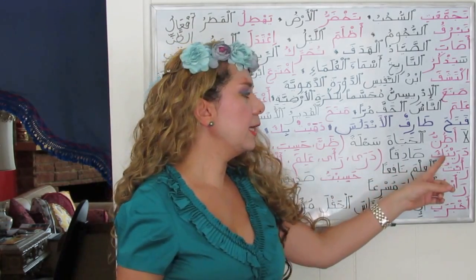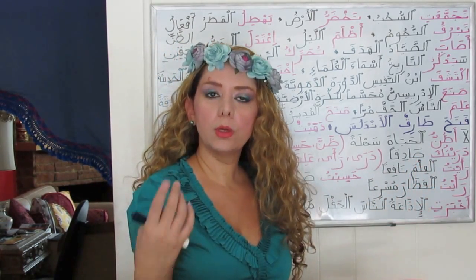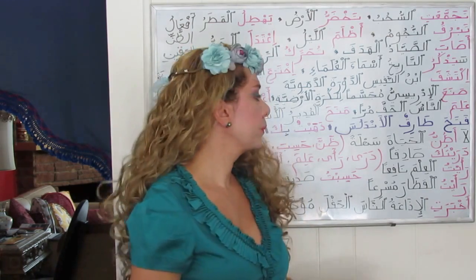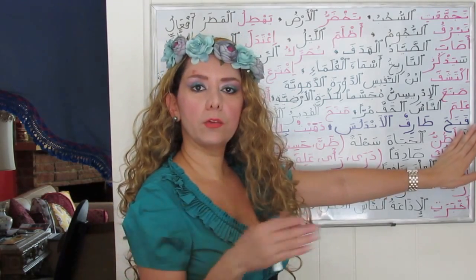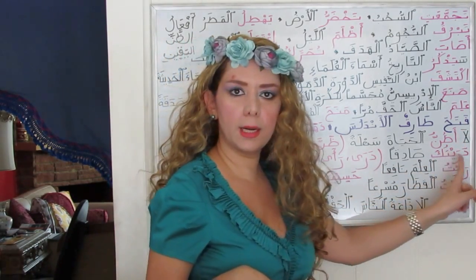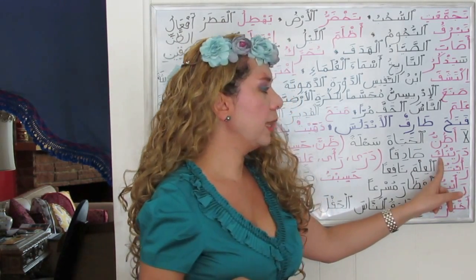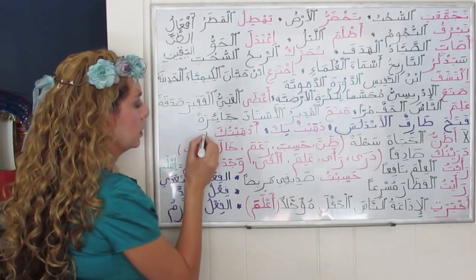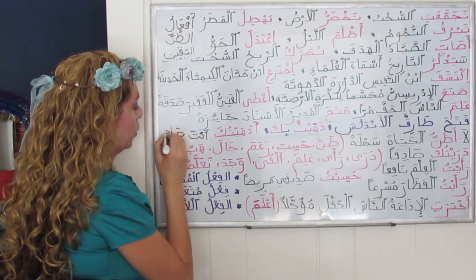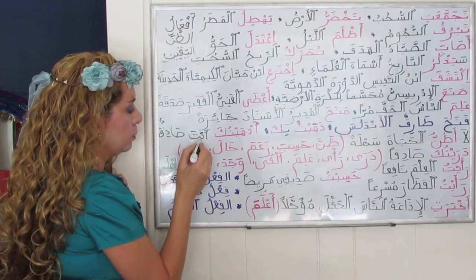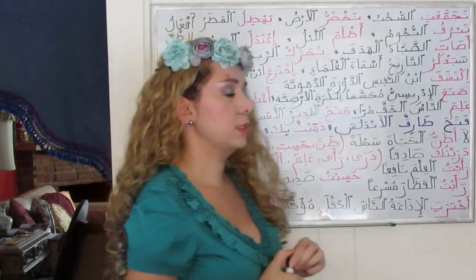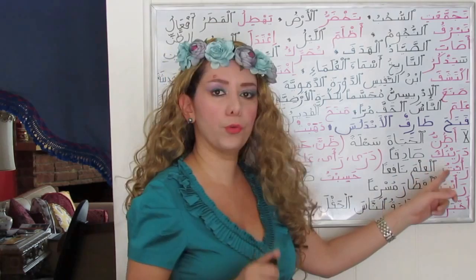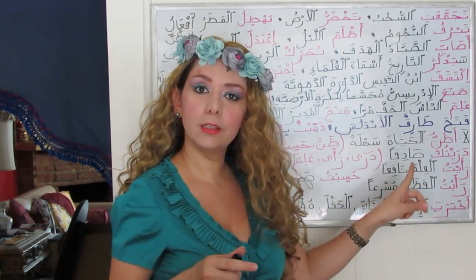For example, دريتك صادقا. I knew that you are sincere. So دريت, if we erase the verb with its subject, dereitu, implicit subject, we would have ka, referring to the second person, masculine, singular. Anta sadiqun, ka sadiqan, as a nominal sentence. Subject, predicate. But if I say daraytuka sadiqan, now we have the first object and the second object.